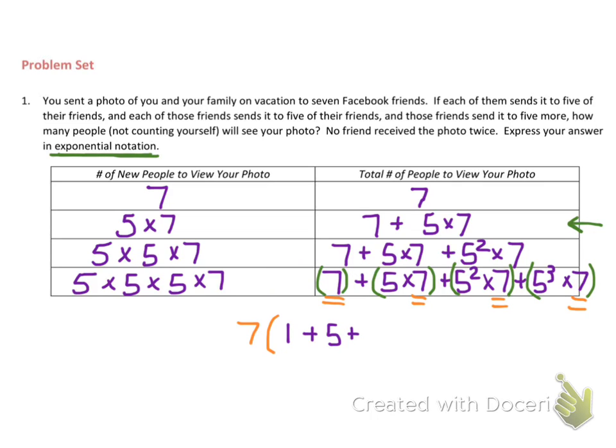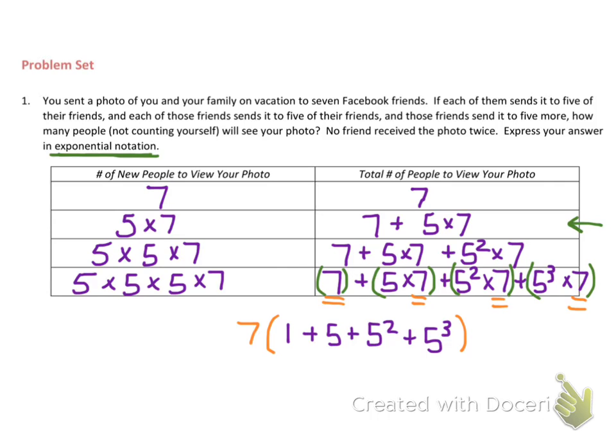7 times what over here is going to give me this term? Well, that would just be the 5 squared and then the 5 cubed. Okay, so then we have our expression here. If I took and distributed this 7 through here, then I would have this expression. But you can see this is so much easier to read. We can see what's happening with these terms now, whereas here it was a little crowded. So just by taking that 7 out, made this look so much clearer.